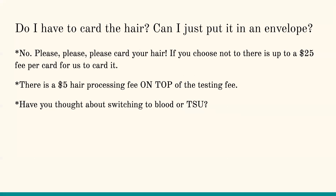If you're running a parentage test on an animal, that's $15. And if it's a hair card, you need to add $5, so that's $20 per sample. For those of you using hair cards, have you thought about switching to blood or TSUs — the tissue sampling units? These are great ways to test your animals. It kind of works like a tagging gun. Blood and TSUs flow through the lab a lot quicker because for hair cards, they have to punch out each follicle by hand.